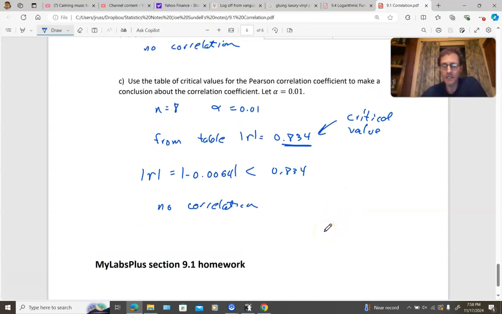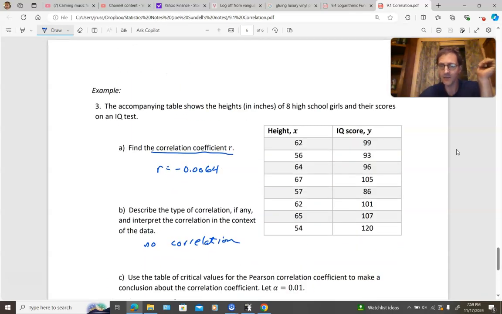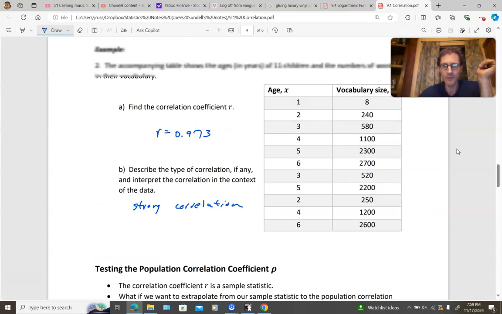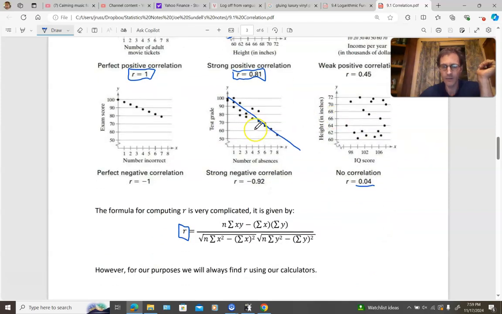Well, that's basically it. Like I said, this is a fairly short section. Most of this you're going to be using your calculator for. So anyway, in the next section, guys, 9.2, what we're going to be doing is saying, okay, if there is a correlation, what's the equation of a line that best represents that data? Just real quick, right up here, correlation between these two variables. What would the equation of this particular line be?